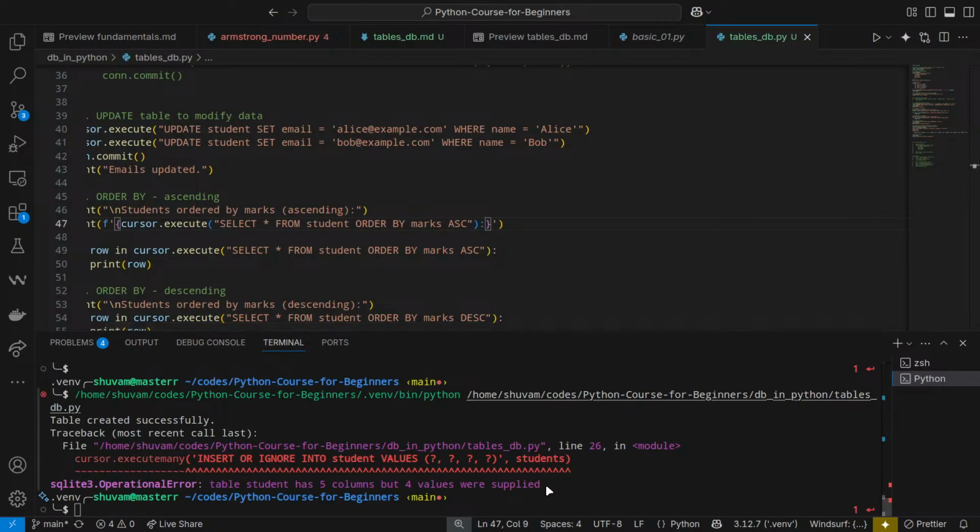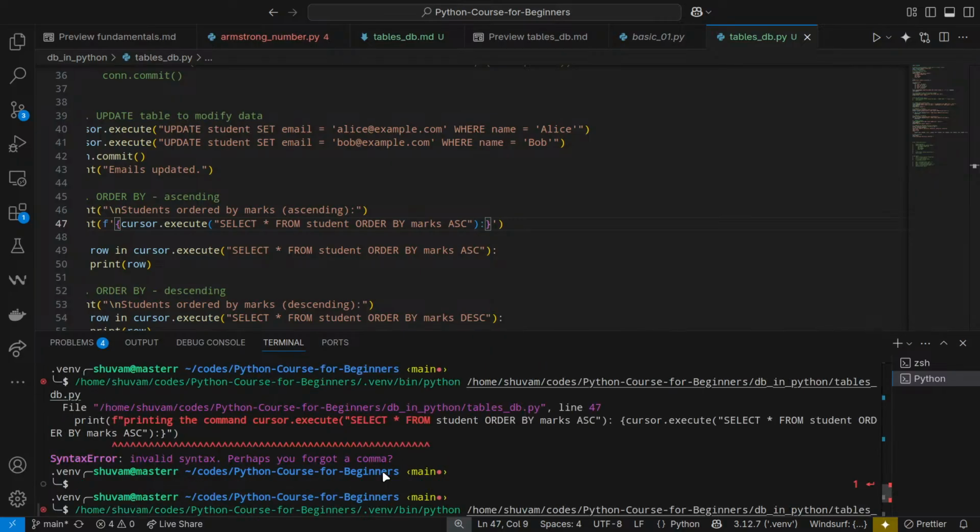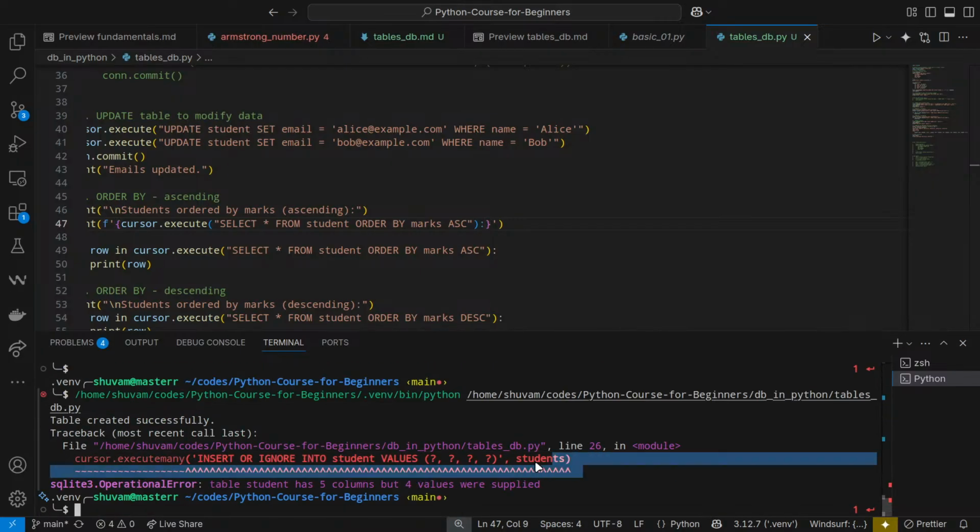Yeah, this would be the error. I was thinking, like, what? That's a different error. Now this error, what is this? This is SQL operational error.